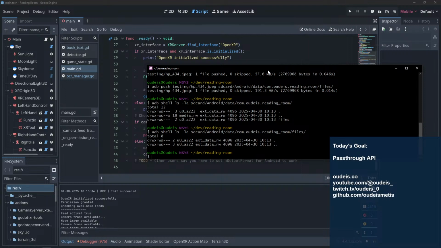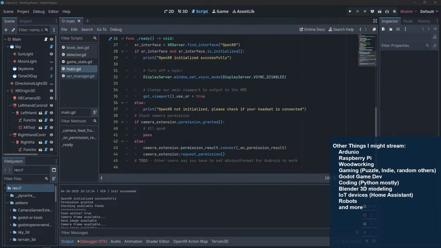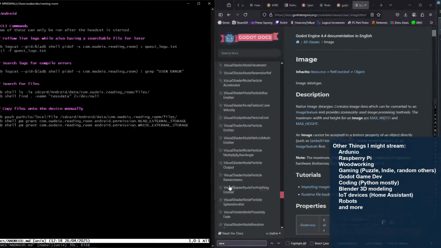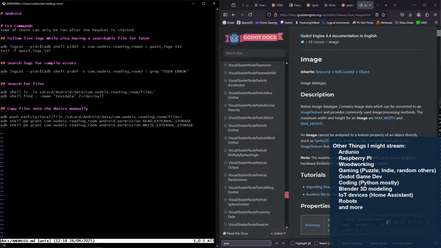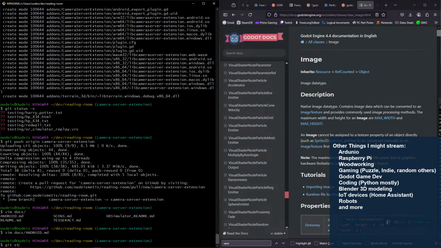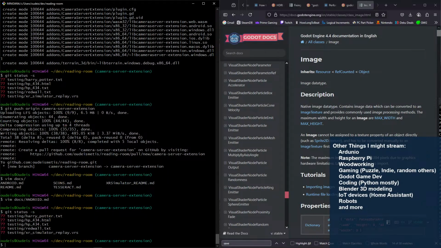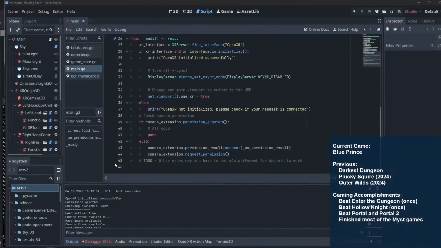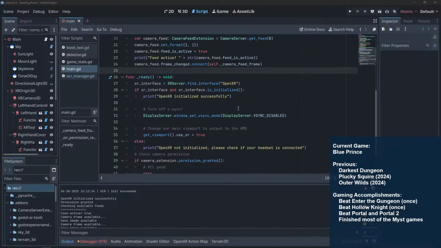Okay, so there's nothing on the device. There's a small chance that it went to the local file system, but I doubt it. Okay, so it's just failing to write it.